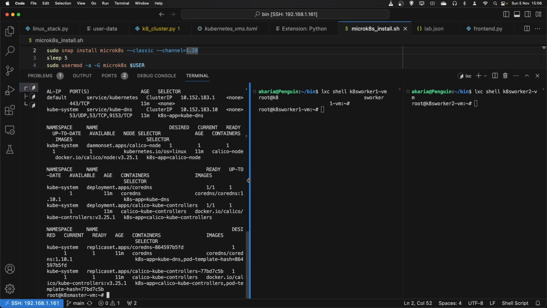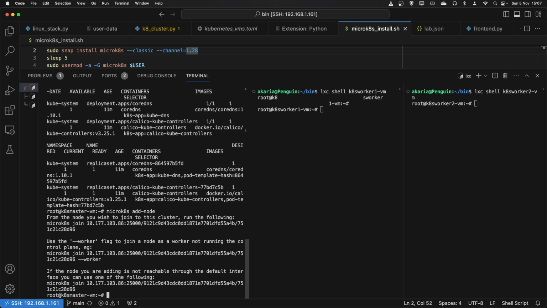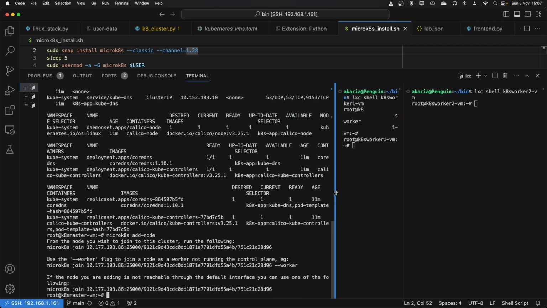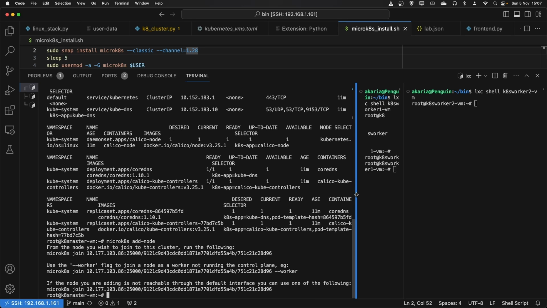Okay, let's do that now. So on the main controller node, it's MicroK8s add node, and it gives us some commands we can actually run on the other nodes to join the cluster. So we can join the cluster as additional controller nodes, or we can join them as worker nodes.